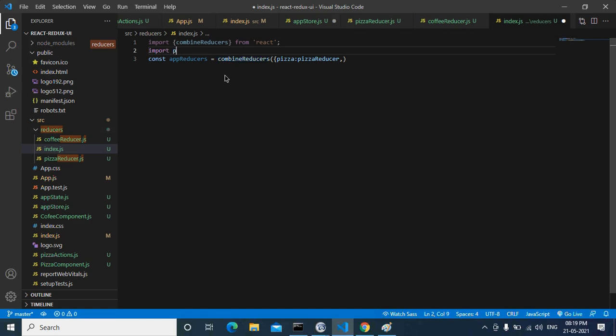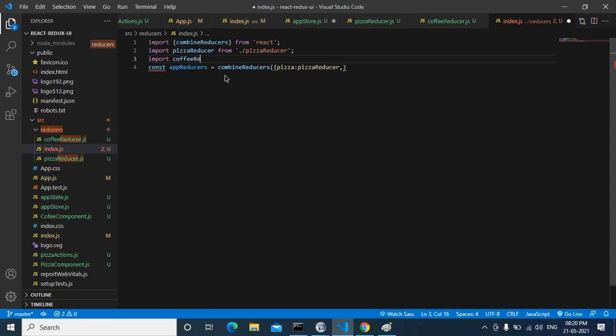Import dot slash coffee reducer from coffee reducer, right?